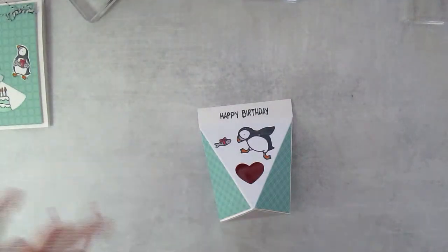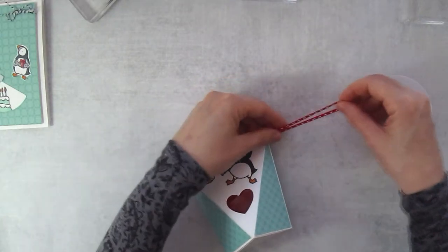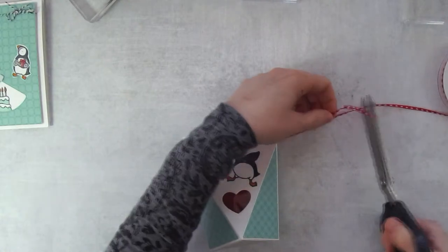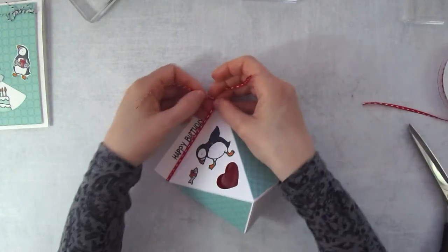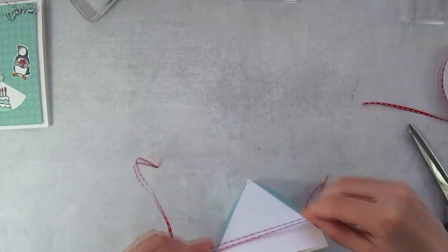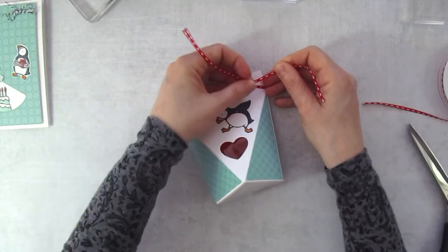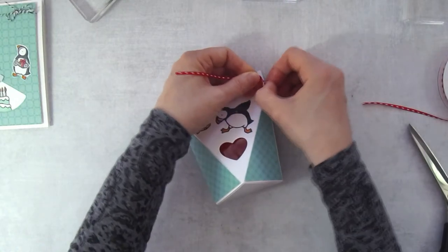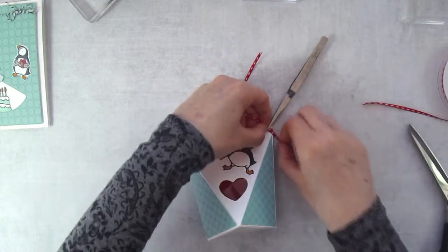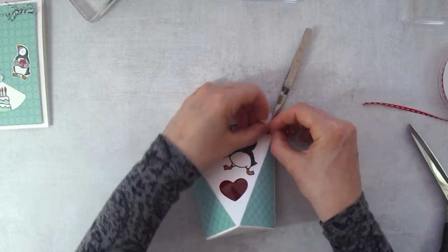And then last but not least, I'm going to take some of this trim. And let's just kind of give myself enough so that I have enough to tie. And again, this is the Playful Pets trim, and it comes with two rolls. Let me make sure this is straight along the back. It comes with the black and white baker's twine and this skinny grosgrain with a stitching down the center. So I'm going to pin that with my first knot and just grab my locking tweezers to my first loop. Come through.